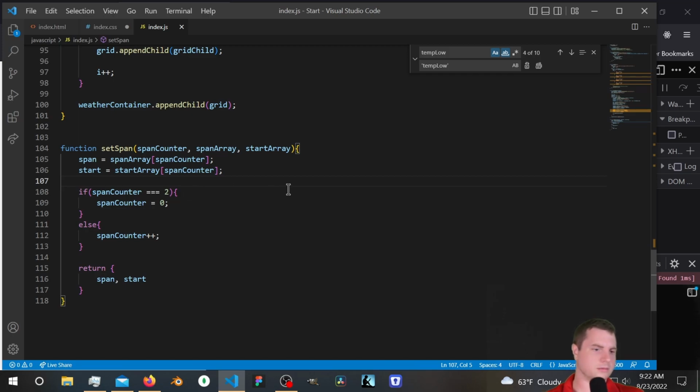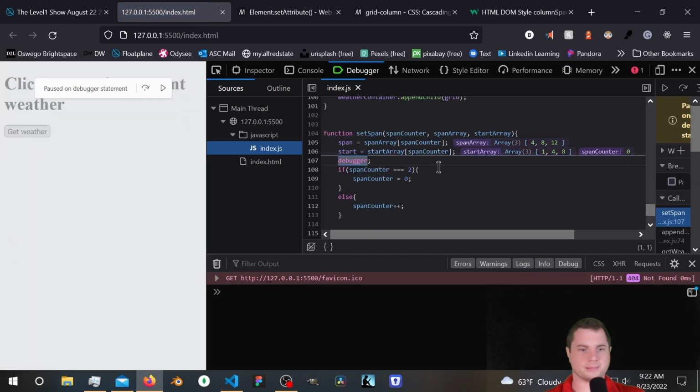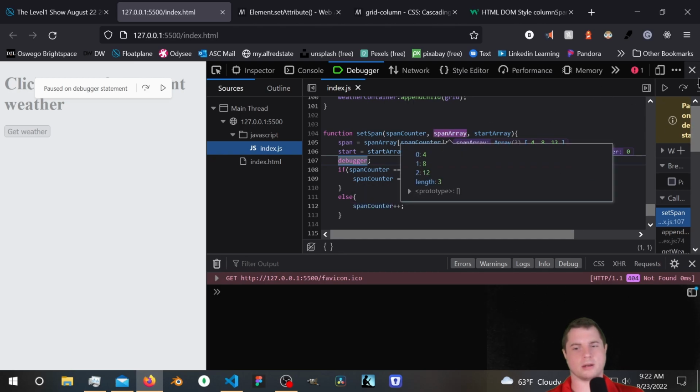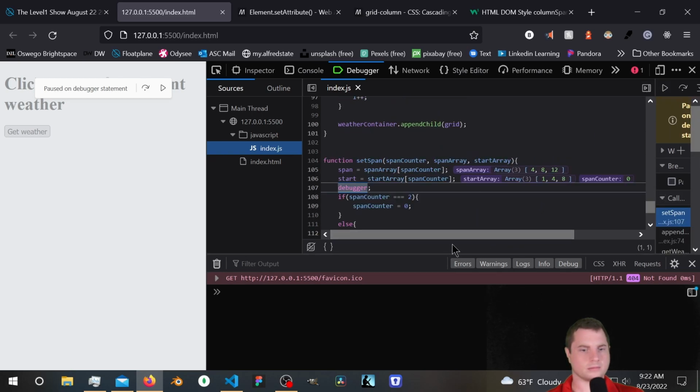Okay, so we are going to start with that, we're going to pass in 0. So these should work. Okay. I'm going to go back to my document here. I'm going to create weather. Okay, span counter 0, 0. That makes sense. So I should come down here and span counter should be a 1. So I'm going to continue. That's going to come up here. And now, since we're here, span counter should be 1. And it's not.